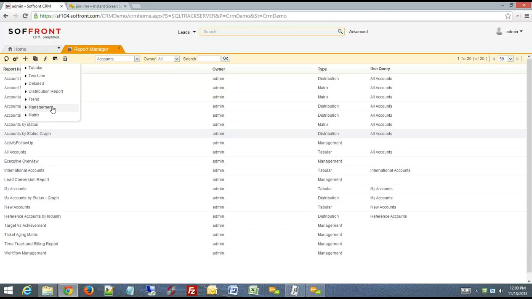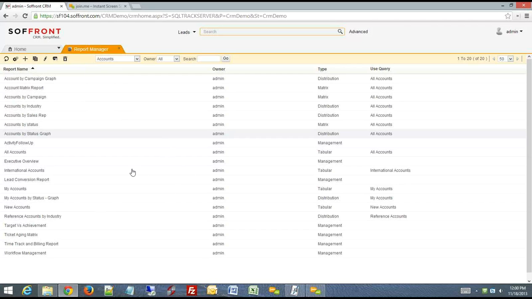We can execute these reports if they are already available in the system, but you would not be able to create these reports by yourself because these are created through customization or coding. Now, let us take a look at some of the standard reports which you would be able to create and execute on the system. To begin with, let's take a few examples. Tabular report. Let us first take a look at how a tabular report looks.